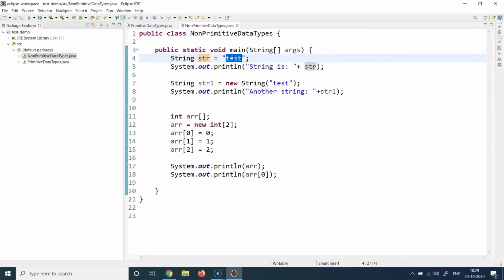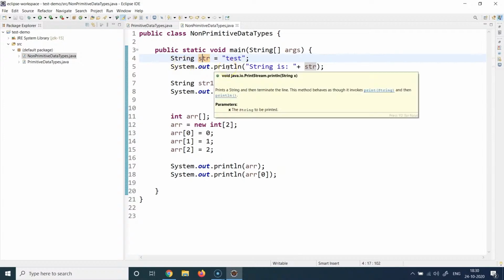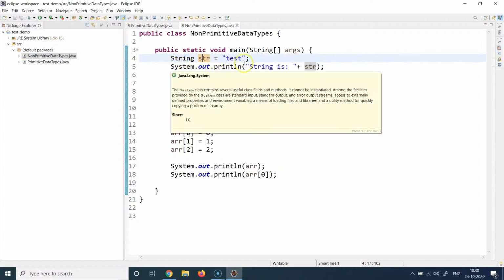Then you can provide the value which this string is going to contain. You can see this is a continuous sequence of characters: T, E, S, T are the 4 characters which this string is going to contain. After that, I'm printing this particular value. Don't worry about this, we'll cover it when we write our first program in Java. This is just to print the string value.